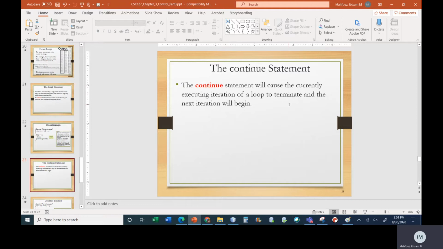So like I said, if I'm processing my students and student number 6 had an exam grade of -1, the break would say just exit and stop processing this student and stop processing all the future students, and that's it. So that's the break. Now, what if I want to say, this student has a problem? So I will just skip this student for now. I will print a message saying that this student number 6 has a problem, and I would just want to continue processing the next student, 7, 8, and 9.